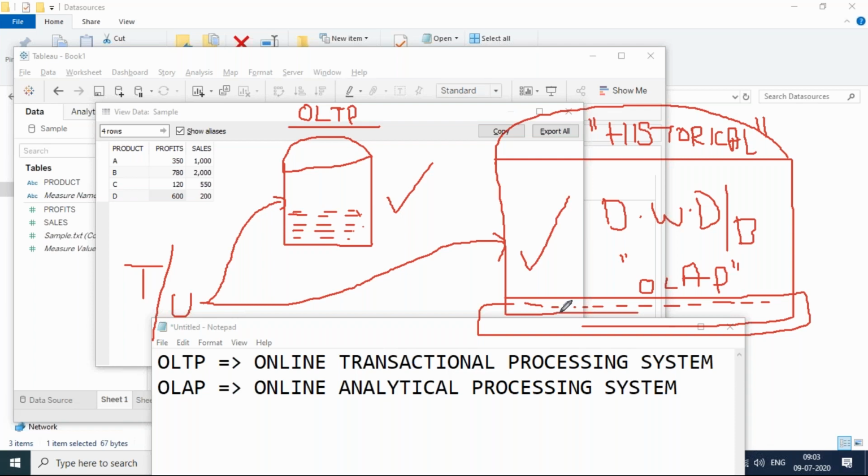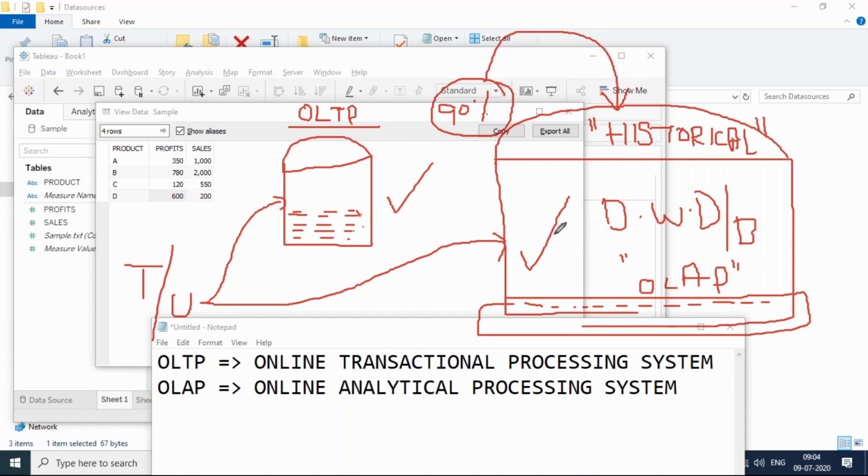Okay, now to which databases do we regularly connect from Tableau? Because companies use Tableau, so to which databases do we connect every day? 90% of the cases we will be connecting to the historical data.